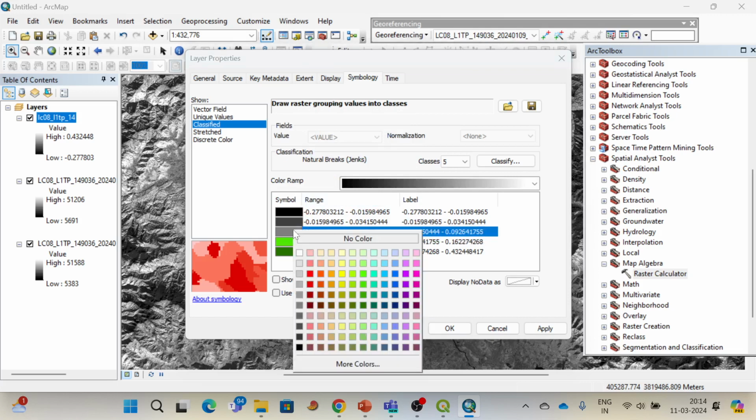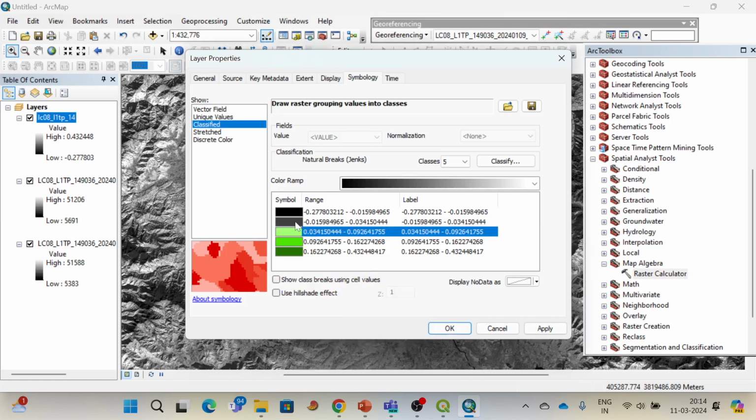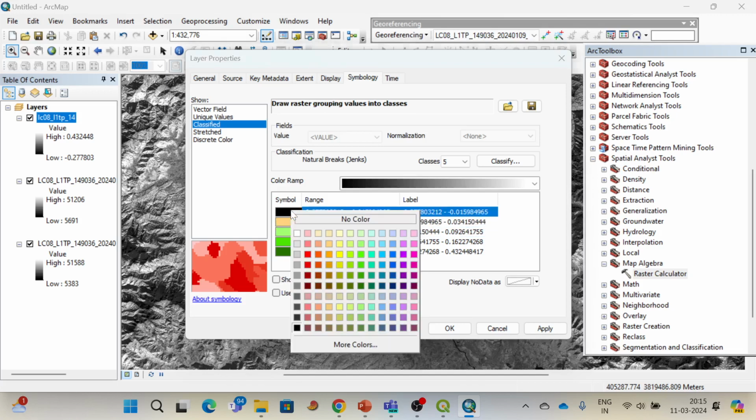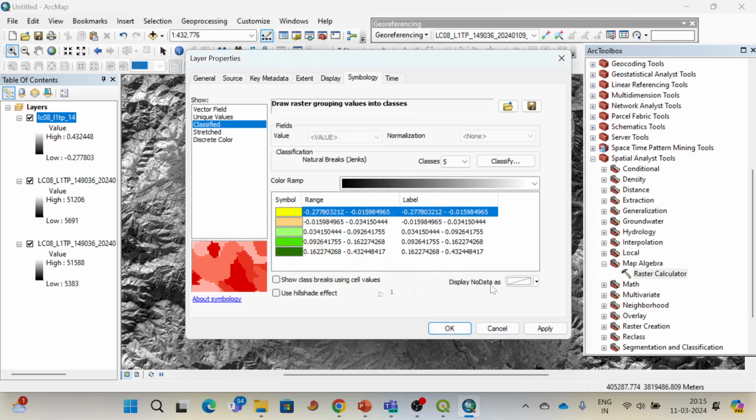Okay, then the negative value is like dead plant. I've assigned it yellow color.